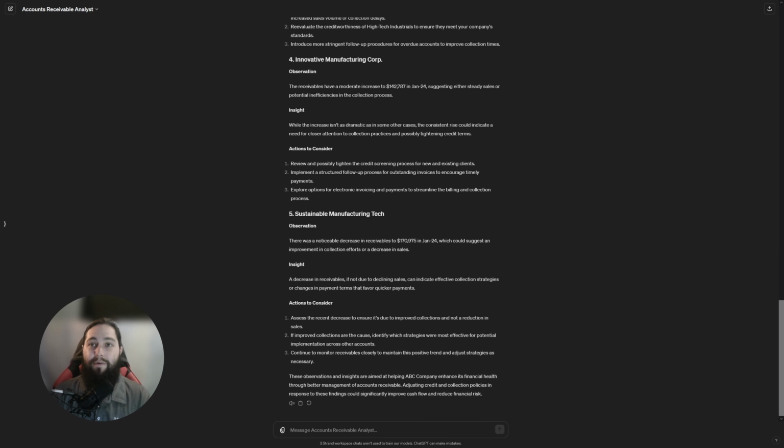Now, if the provided accounts receivable analyst output is missing something that you might expect to see or has things that don't seem quite right, simply click the regenerate button. The results are very unlikely to ever be the same. With the accounts receivable analyst, you might want to go ahead and copy the initial results and then click the regenerate button to see what other issues might be lurking around that would affect your business.